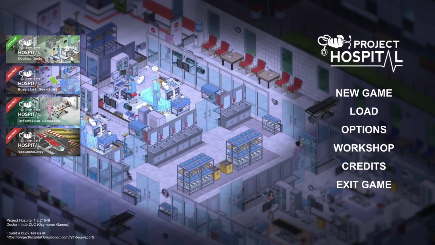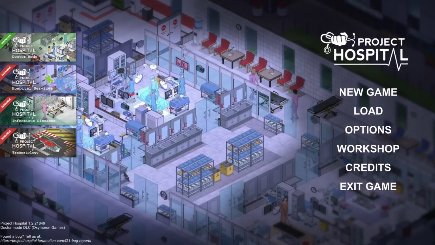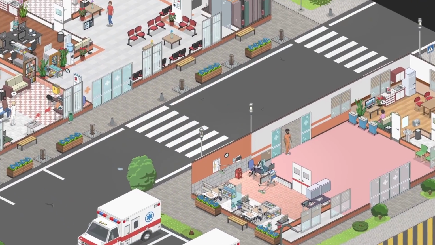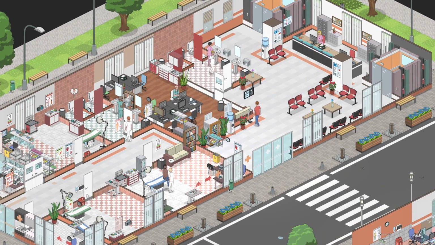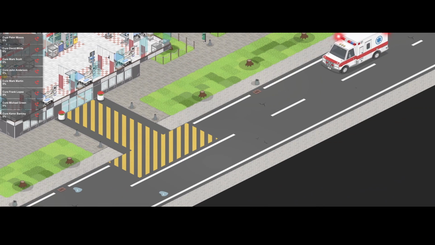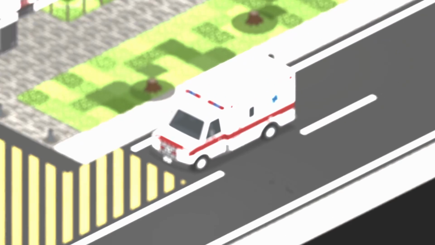Today we're talking about Project Hospital, a game that pits you in a traditional management style game themed around hospital management. You'll have to design and manage your hospital across multiple realistically operating wards as you build them from the ground up. If you want to combine your interests in medicine and management, let's see if this is the one for you.